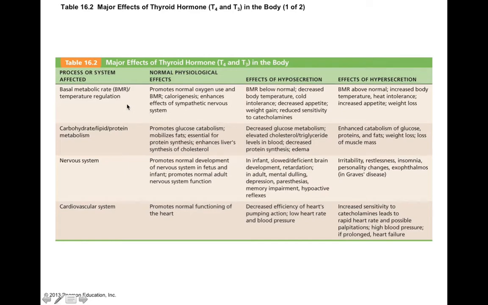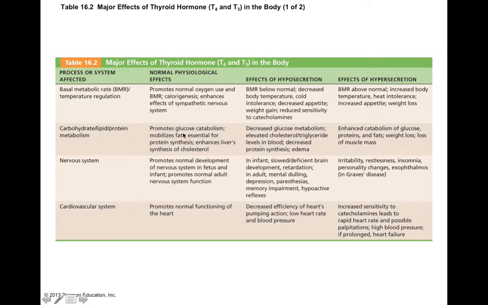Now, what we'll find is that thyroid hormone will also be involved in temperature regulation because many metabolic processes will release heat, and thyroid hormone, because it influences the rate of metabolic processes, will also help influence temperature in your body. So what you'll find then is in individuals who have hypothyroidism, or basically thyroid hormone below normal concentrations, they're going to have lower body temperatures because they're going to have a lower basal metabolic rate and therefore lower temperature.